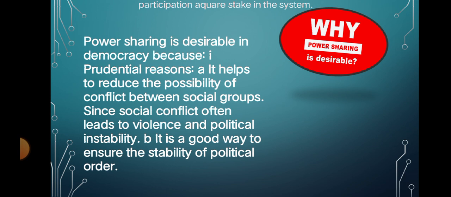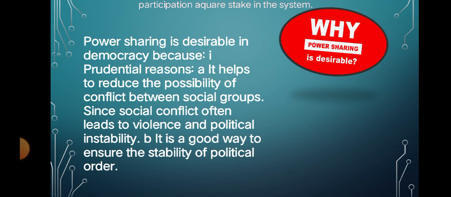It tells that if power is entrusted to different groups, it will reduce the conflict. Any possibility of conflict between the social groups, maybe with regard to language, religion, or culture, all those social conflicts will come to an end. This will lead to violence if power is not entrusted. When power is entrusted, violence also will stop.